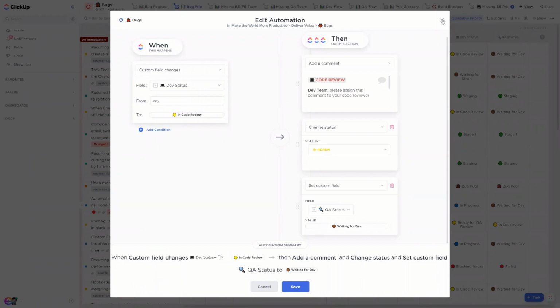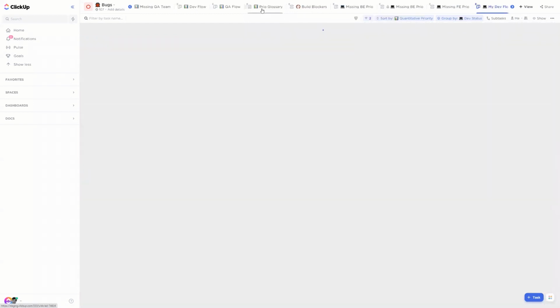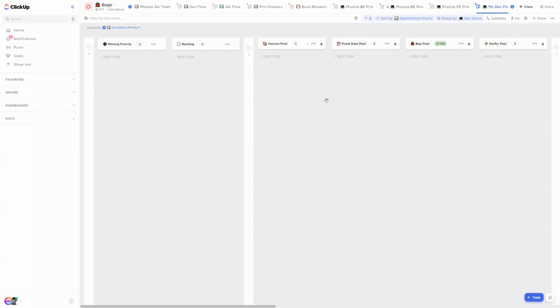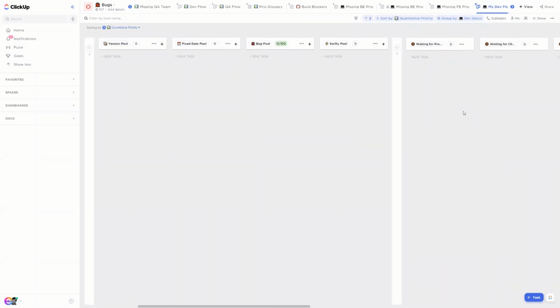And what is nice is that all of the system that is behind the curtain, that the teams are not actually seeing all the time, is reflected in the personal board views the teams use. So let's take a look at more views right here. So now if I click on my dev flow, you will see an example of an empty board for sure, because I'm not actually a dev.